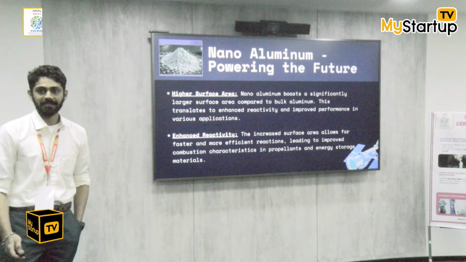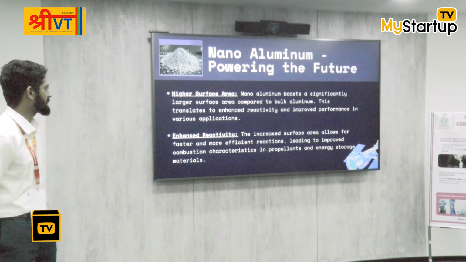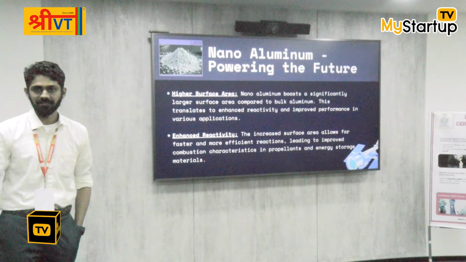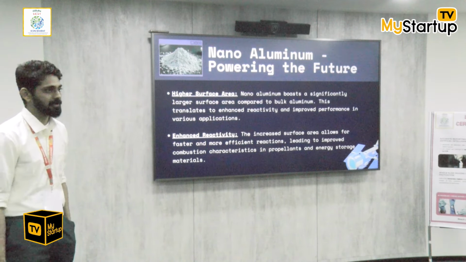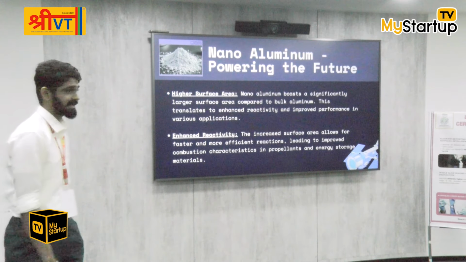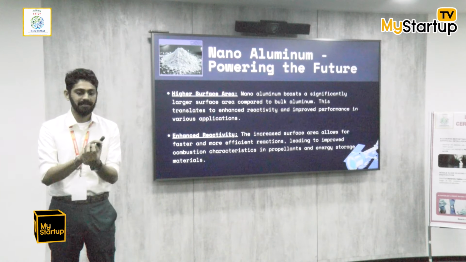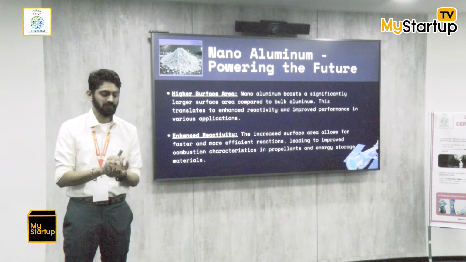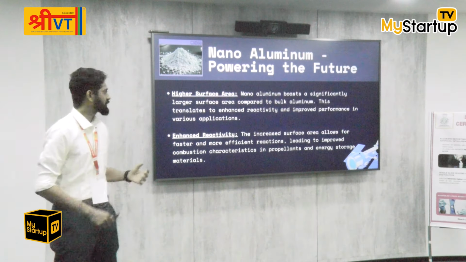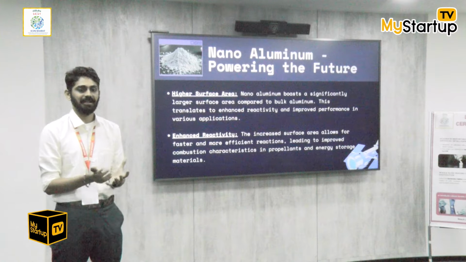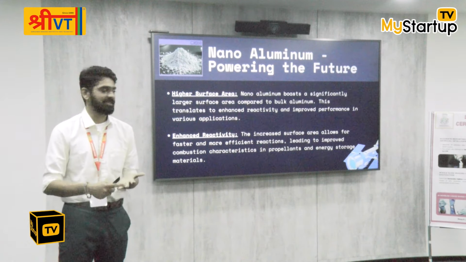It is a nanoparticle of aluminium, and aluminium, when it becomes nano, becomes highly reactive. This reactivity can be utilized for multiple purposes for our applications. So the first advantage of having nano aluminium or any other nanomaterial is the higher surface area. Having more surface area means you get more area per particle. They call it the surface to volume ratio. So each volume of particle will give you more surface when it goes down in size. This extra surface that we have attained by going down in size can be utilized for reactivity. It can improve the performance based on the applications.